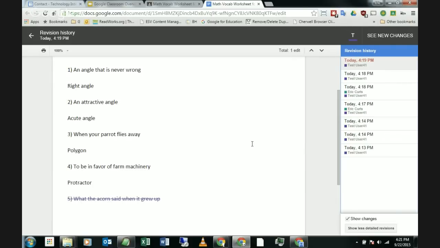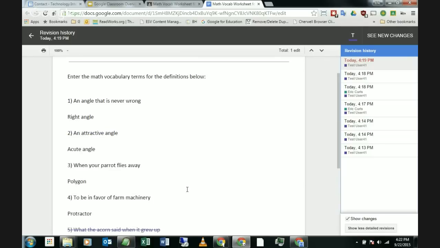This is just built into Google Docs to allow you to go back in time and see every change your student has made to a document, which is great if you need to see what changes they've made when you made suggestions for them to improve things. It's great for group work to be able to see who did what and how people contributed. It's also, unfortunately, useful if a student plagiarizes or if they put something inappropriate in a document and then later try to remove it, or in this case, if they decide they just want to take one of the questions out. Everything is tracked by date and time and by user. So revision history is a very powerful tool that you can use.